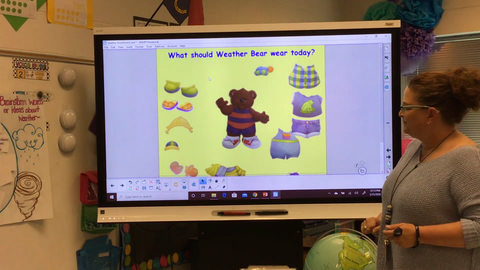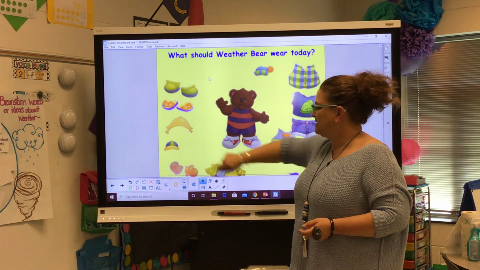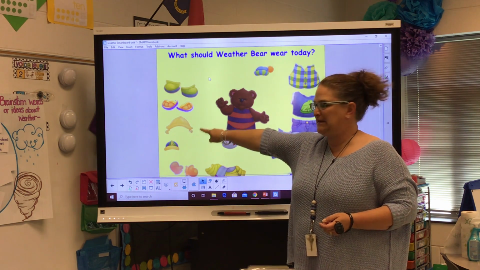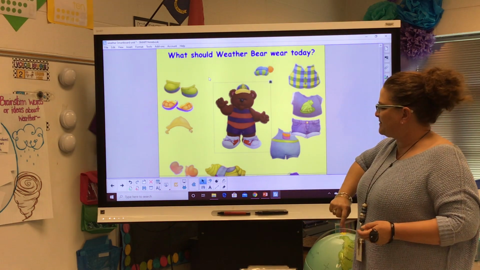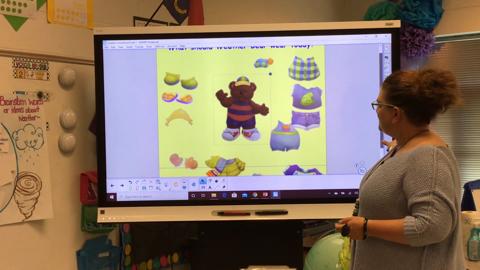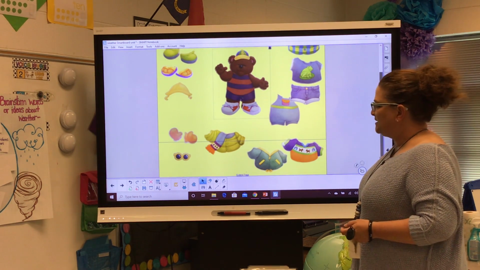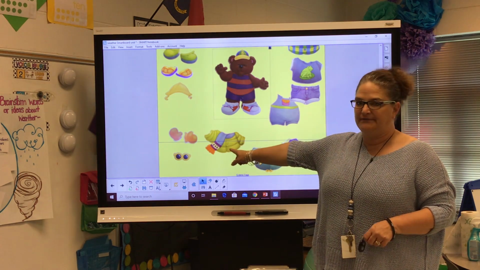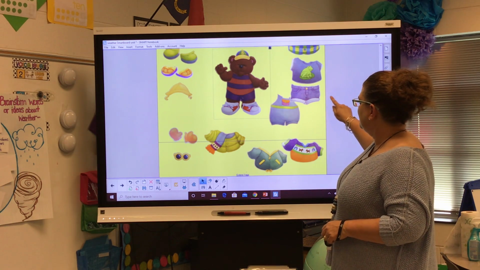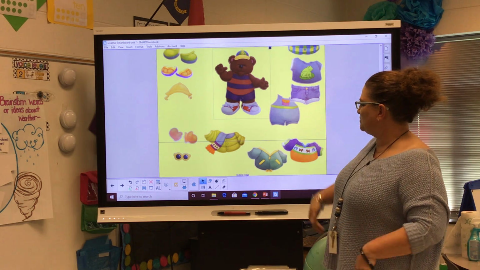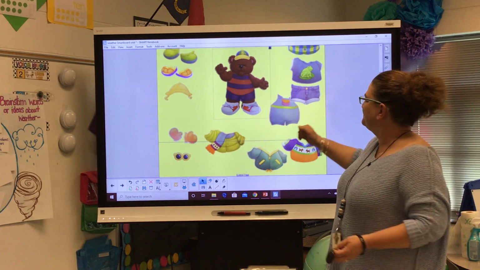All right, now, does he need a toboggan? Probably not. Does he need a rain hat? It's not raining today. Baseball cap? Yeah, maybe so. We're gonna put his baseball cap on. Okay? Does he need gloves? No, it's not that cold, is it? Does he need a big furry jacket with a scarf? No, we'd burn up, wouldn't we? Does he need overalls or little pants? Maybe. Shorts and a t-shirt? Some people would say yes.